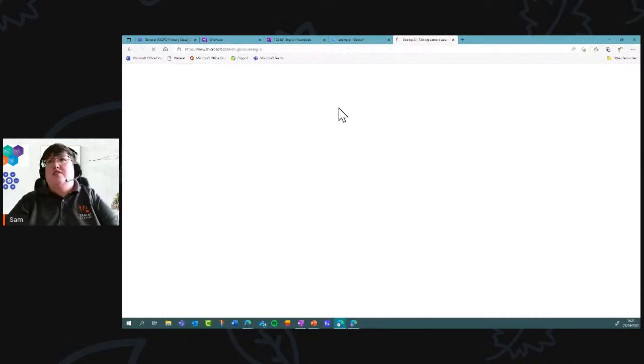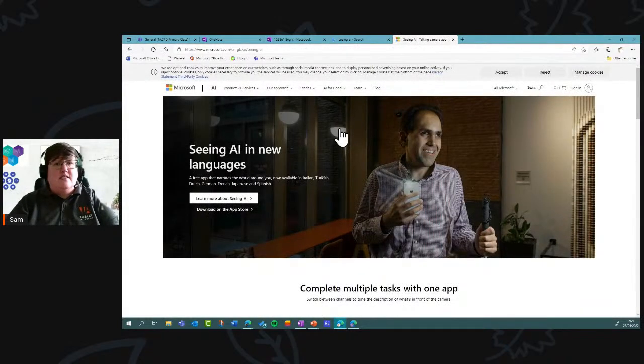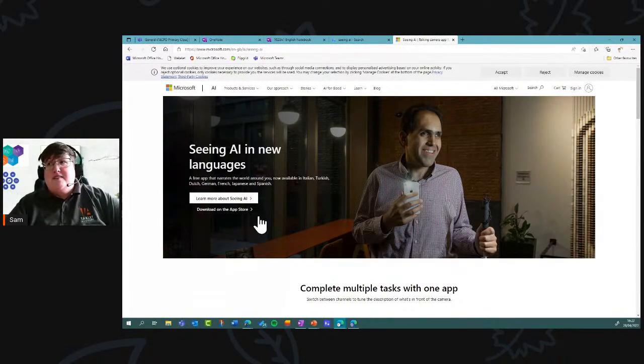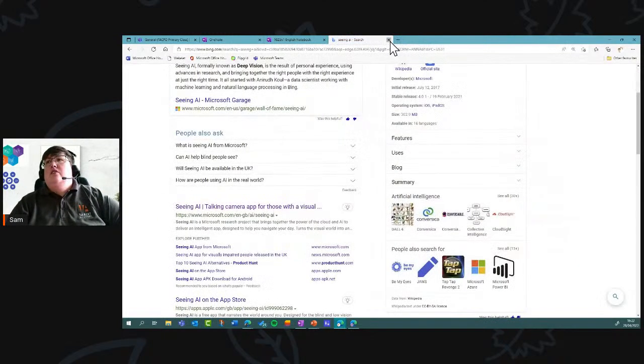So definitely worth checking this out, and I've included this in our Wakelet, so you can have a look at that as you go on. But effectively, that will give you the option to navigate the world using a device, depending on which device it is. Generally, that's available for things like iPads as well as phones.